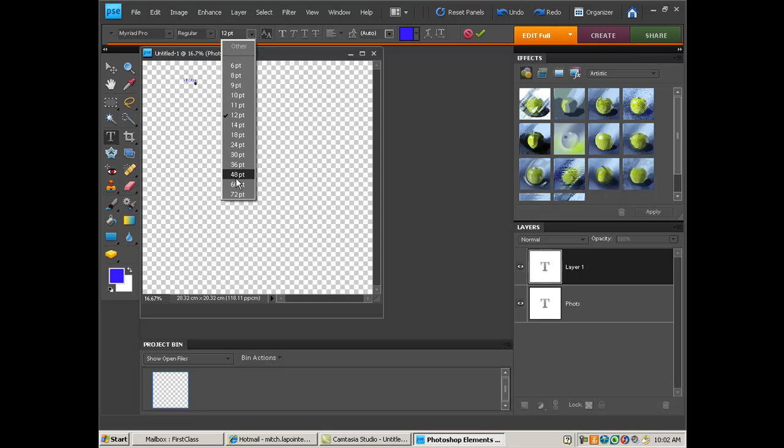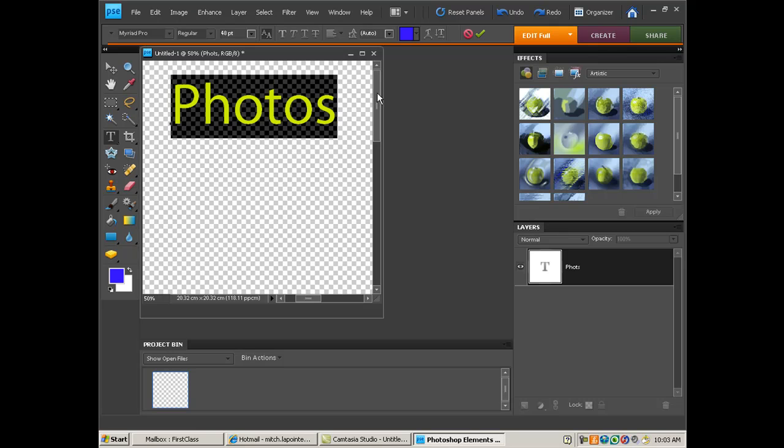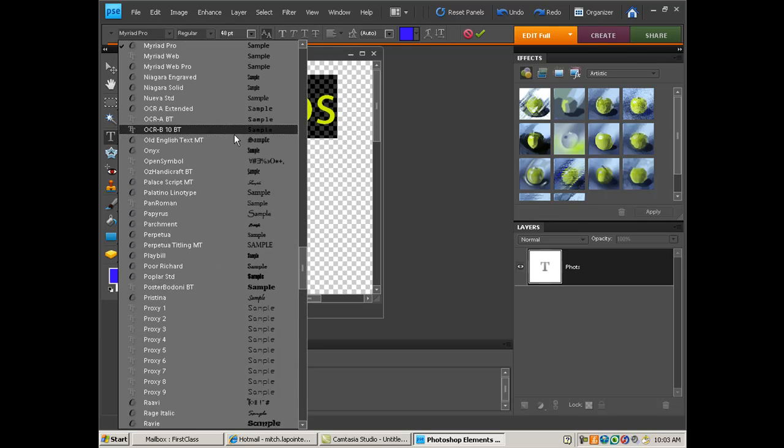So here you can increase the font size. So I'm going to select that text first, and then I'm going to increase the font size. Next, you can change the style of font, and there are many, many to choose from.